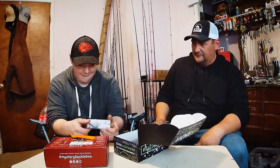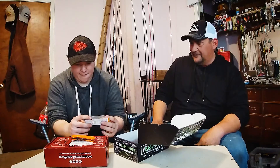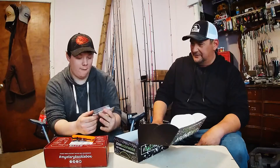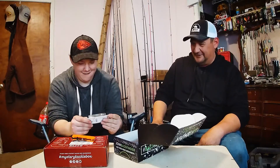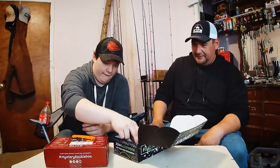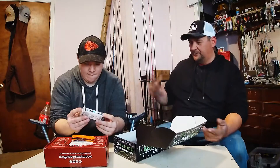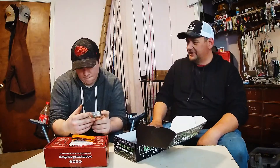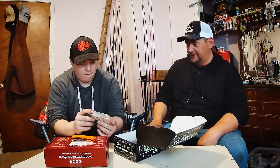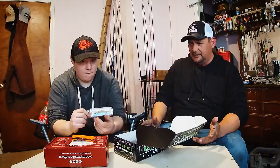It's a square bill. How do you like the color on that square bill? It's like a speckled silver. I think it looks cool, but I don't know how to use it. Yeah, you're really new to this. But that's the idea of these boxes — even with all the other competitors — is get out of your comfort zone. That is actually like a crankbait slash jerkbait they came out with a few years ago.